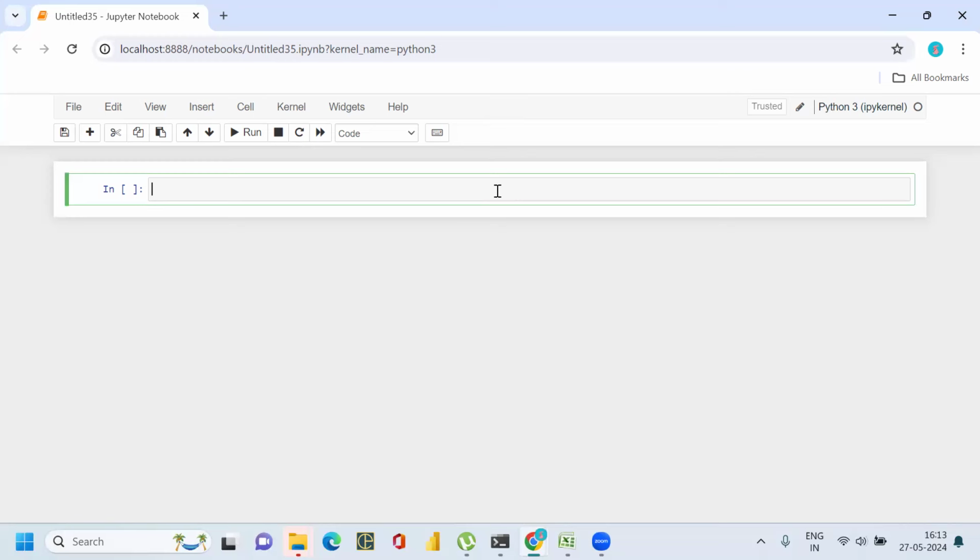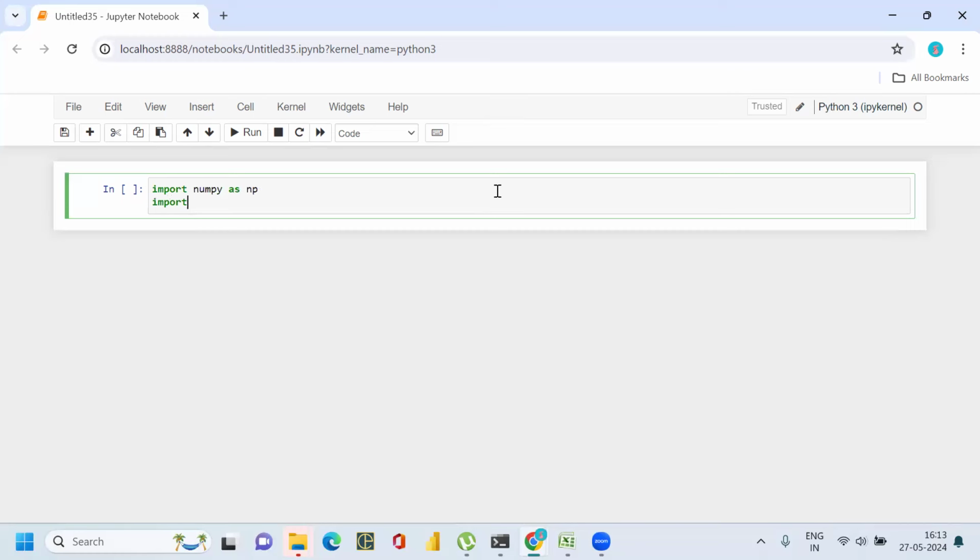If you are familiar with the Python libraries for data analysis, we must import a few libraries. The useful libraries are: first, importing NumPy as np, which is numerical Python, to do some numerical operations. And the most popular and most important library is Pandas as pd. Pandas is a very important library to do data analysis.